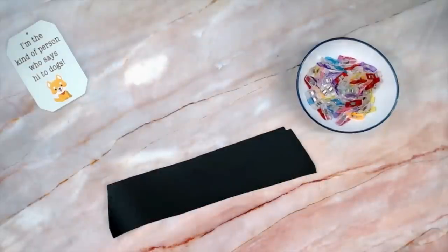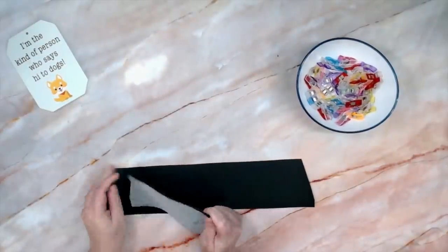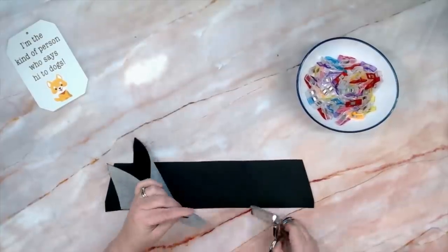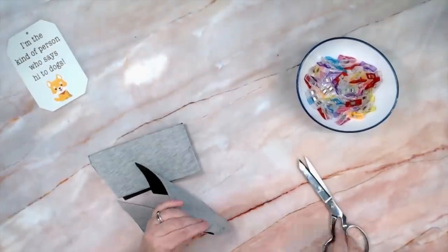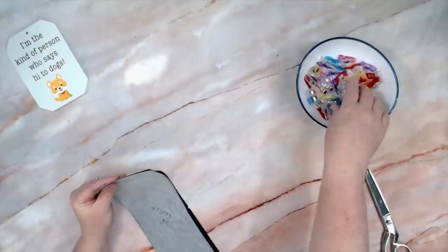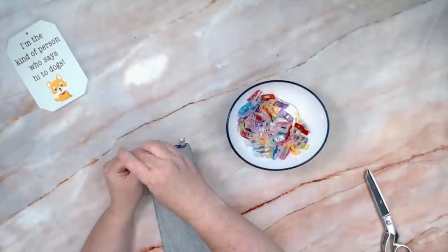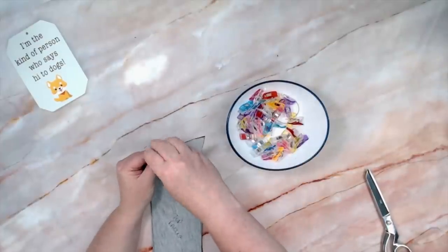Now we are going to work on these lining top trim panels. You want to find the center of both the top and bottoms of these long sides. Once that is done, put these right sides together and clip the short sides. And we're going to go ahead and sew these short sides together with a 3/8 of an inch seam allowance, forming a loop.